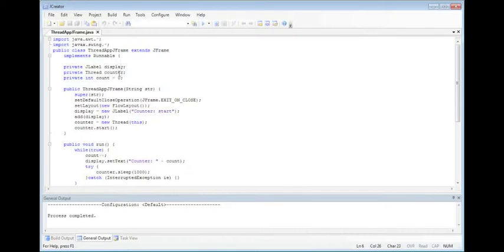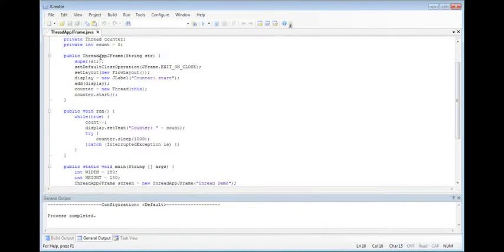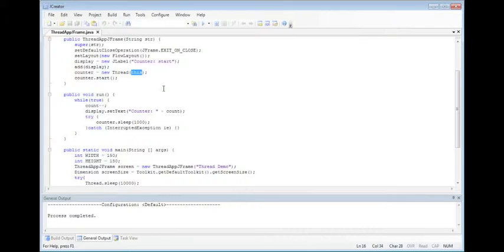We're going to have a label, a thread object, and a counter. In the JFrame's constructor, we are setting up the JFrame window with a title. We're setting the default close operation. We're setting the default layout manager to use flow layout. Remember, that starts at the top, works its way to the bottom, going left to right, row by row, until it's done. We're creating that label object and adding it to the window. We are instantiating our counter object, which is the thread, and we're calling the start method of the thread. Again, we're directing that thread's attention, the methods that thread is looking for, back to our current class with the keyword this.